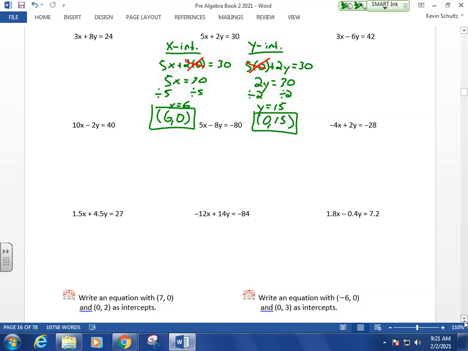Okay. You do need to pay attention to signs. Okay. In that third one there, we have 3x minus 6y equals 42. When we go to that y-intercept, which means we're setting x equal to 0, we have 3 times 0 minus 6y equals 42. We know this term cancels out, but then what's my next line going to be here? When I write my next line, after I cancel out that 3 times 0, what do I have left?